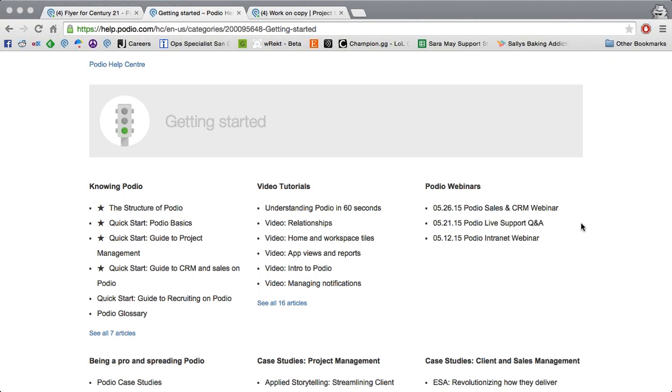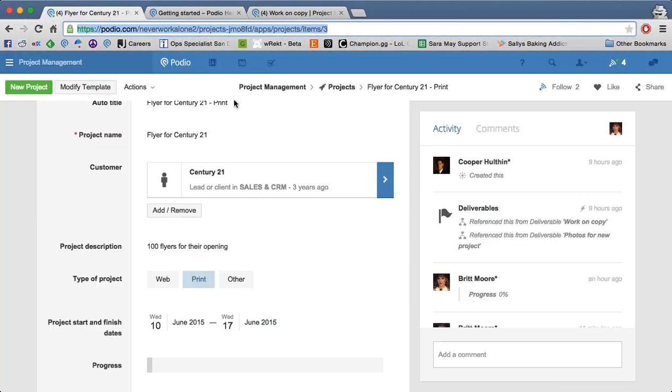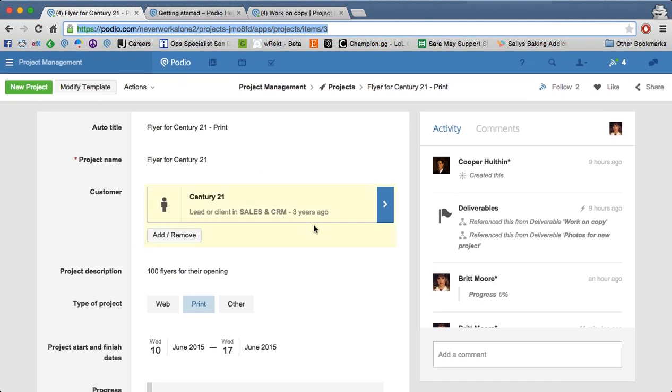Actually, I see that Malcolm has a question now. Hi, Malcolm. Hi, can you hear me? Yep. How do you do calculations linking information from other apps? Ah, yes, it's a great question. So the apps have to be related via a relationship field in order for you to be able to pull from different apps. Do you remember how I was showing you the relationship field pointing to this customer app? This means that I can use any fields within this Leads app within a calculation field from this app. So it's any related app through a relationship field.